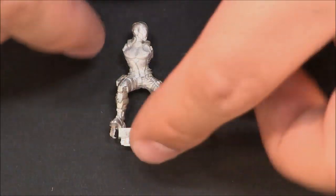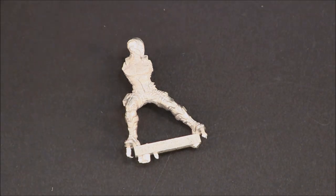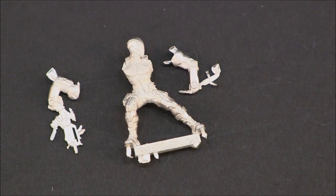Here we have the Spectre. He is a TO, I believe TO camouflage unit. Very slim, very sleek. This guy does look like he can slip in and out of danger easily.